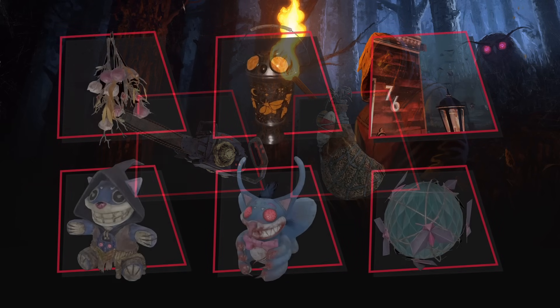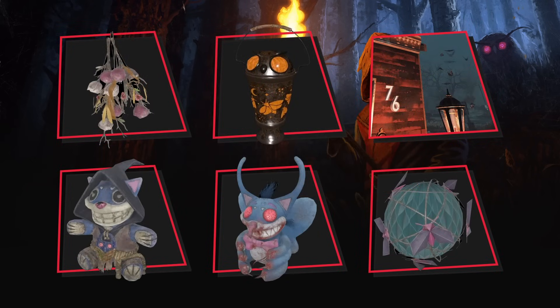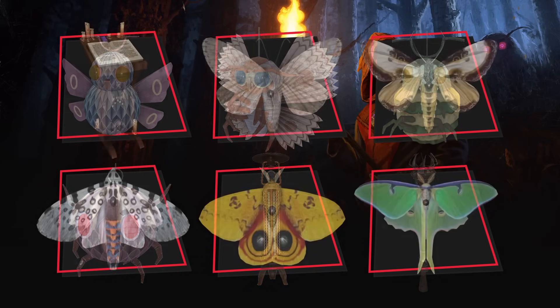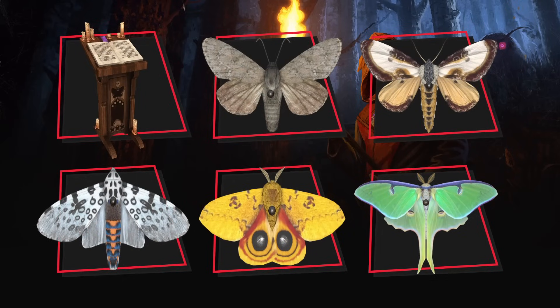Moving on to camp items, this is where the majority of the plans will be available. These start off with the Dried Wildflower Bouquet, the Enlightened Lantern, the Fluttering Moths, the Fuzzy Enlightened Plushie, the Fuzzy Mothman Plushie, and the Honeycomb Mothman Globe. Then we have an abundance of Honeycomb Paper Mothmans in blue, brown, green, and red. You can also pick up the Mothman Bug Zapper, the Mothman Cultist Incense, the Sacred Mothman Tome, and the Wise Mothman Tome.